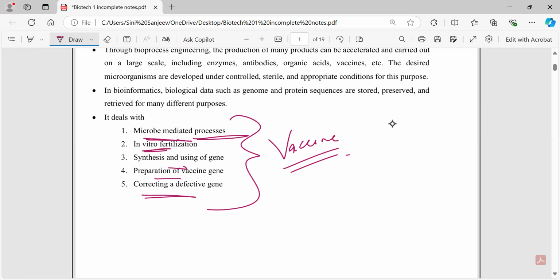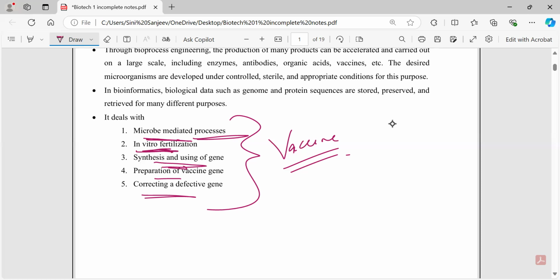Then you have in vitro fertilization. In vitro fertilization means this is done in the laboratories under sterilized condition. Like how in plants you have the greenhouse and then you keep it to the soil so that it can grow and acclimatize to that condition, right? So in the same way you have in vitro fertilization. It's the same as the test tube babies which we saw in the previous chapters, right? So in this, you're going to isolate your desired gene and you're going to make out the results in a sterilized condition. So it's called as what? In vitro fertilization.